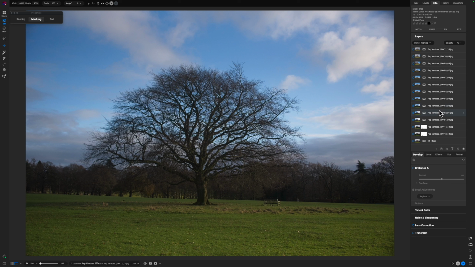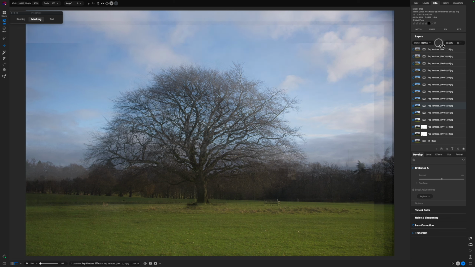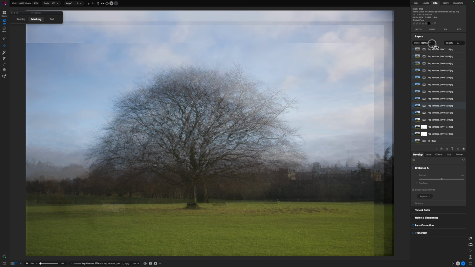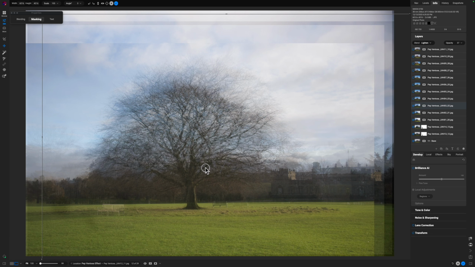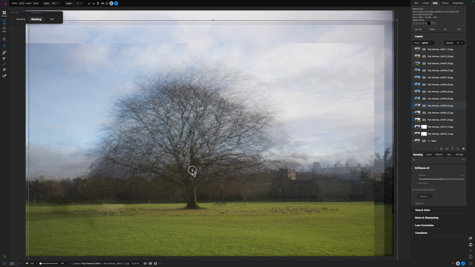What were we on this one? 43. So let's move this one down to about 30, 37. Yeah, 37%. And let's see what lighten does. No, I don't like what it's doing at the top of the tree, but I'll go with it. Lighten could work. So I'm going to move this around, and you can barely see it. That's why I don't really care for lighten.